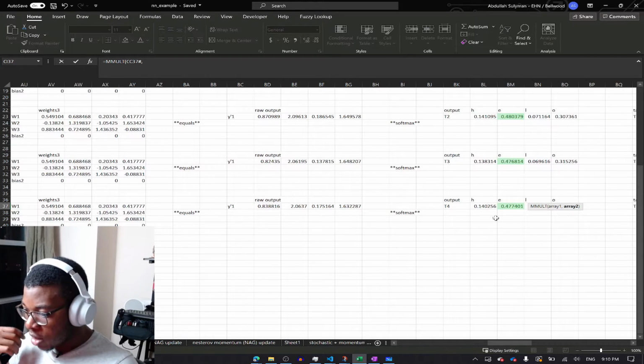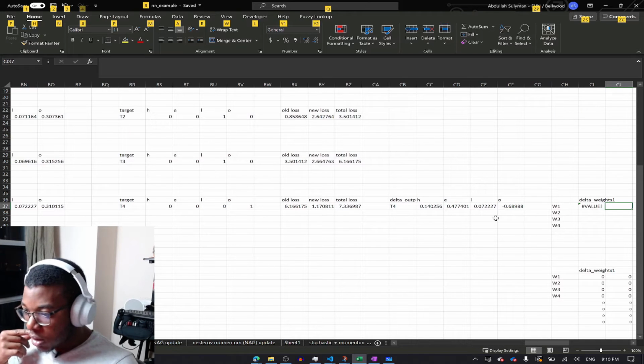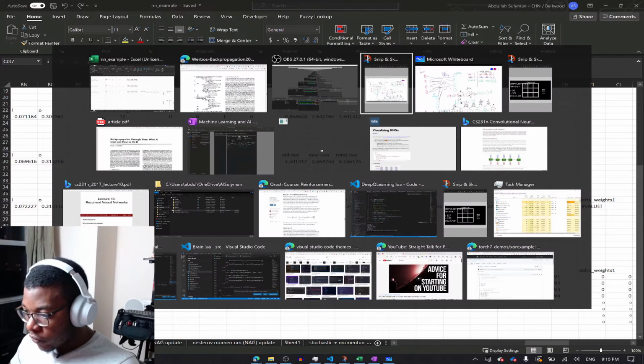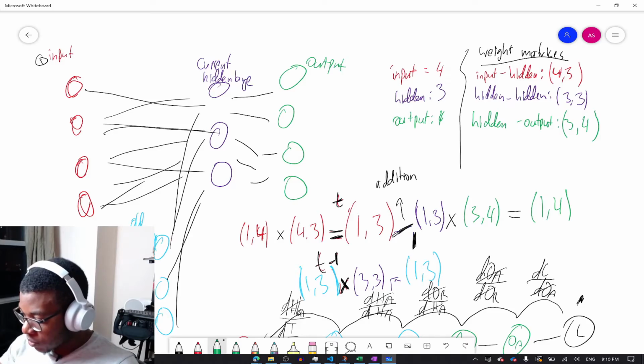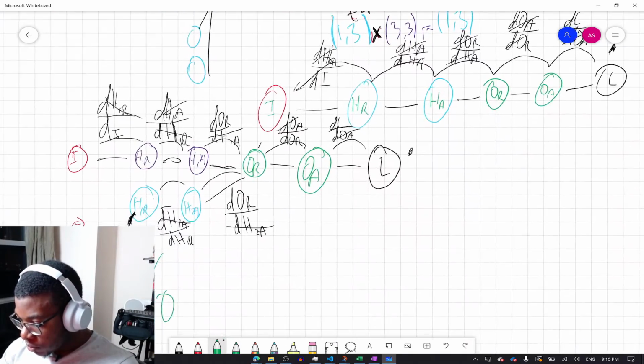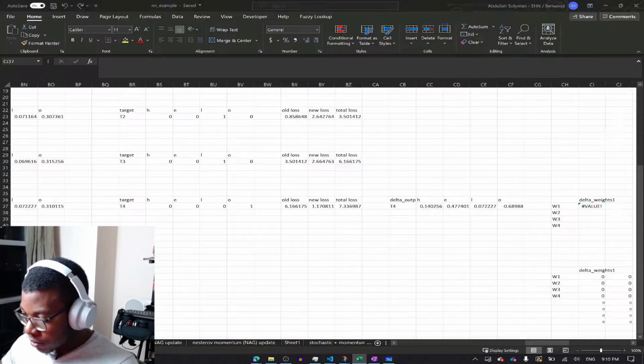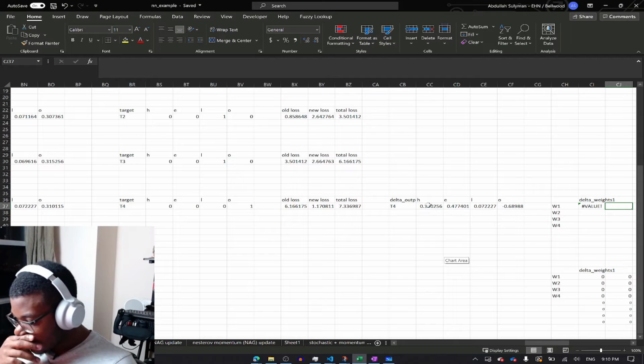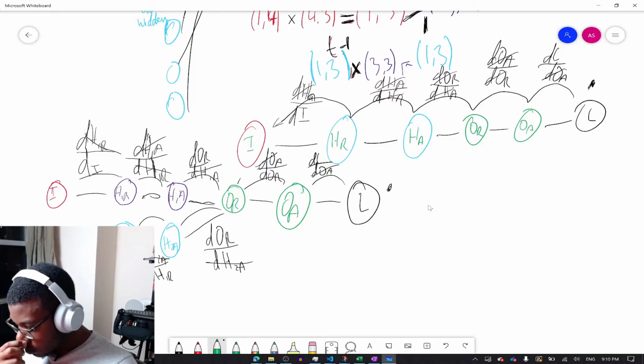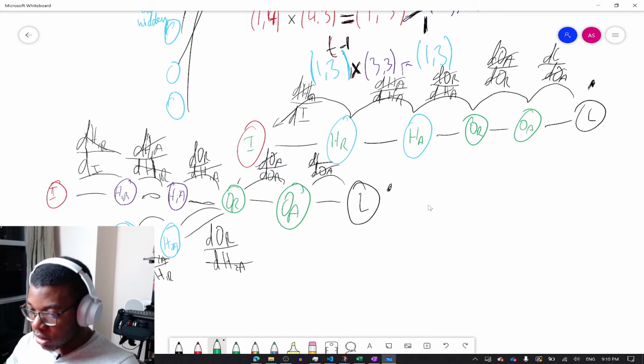So we go back to our whiteboard. Our whiteboard is still active. So calculating the output delta, where's my pen?